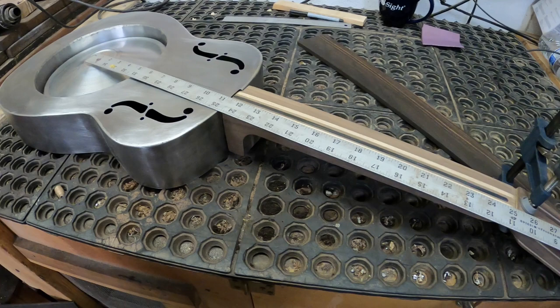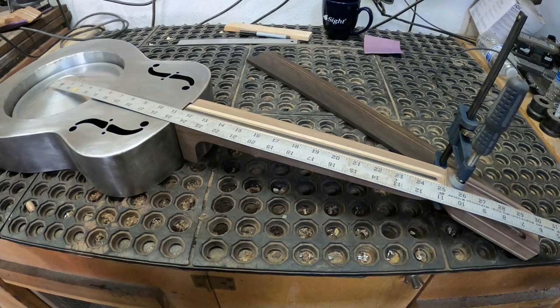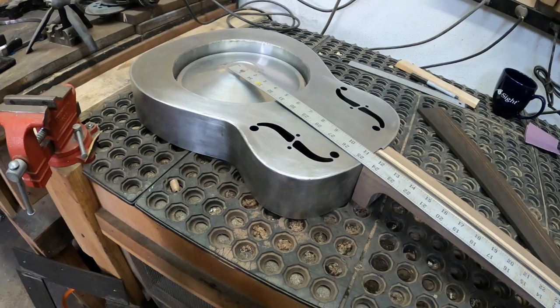What's next? Oh, let's get this fretboard marked out and trimmed off and get it slotted. Probably slotted first, then I'll radius it. I'll either radius it first and then slot it, or I'll slot it first and then radius. Let's do all those things that I just said I was gonna do.